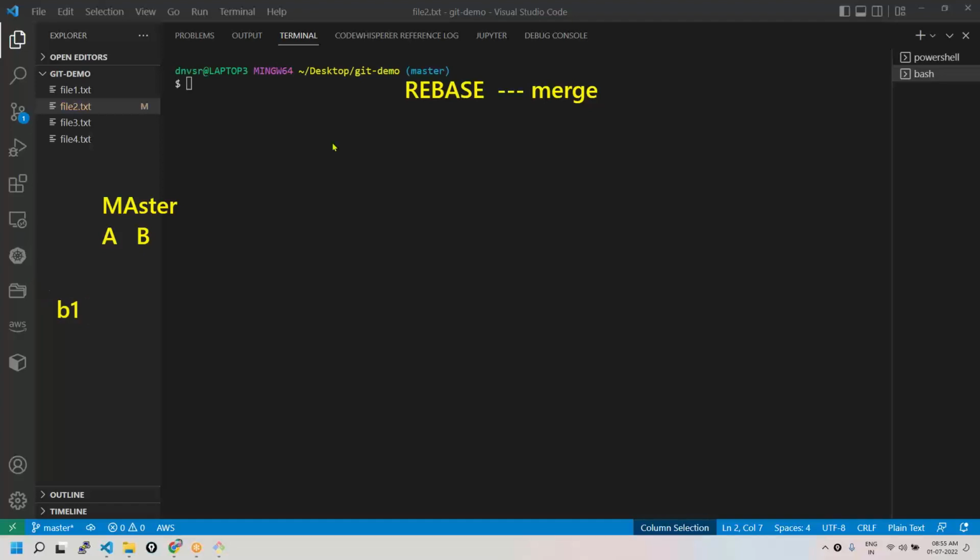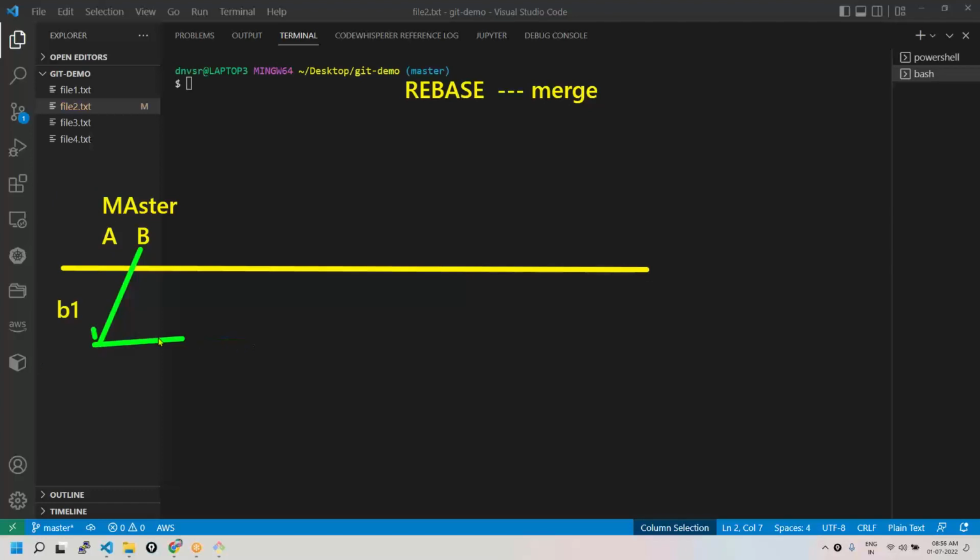It's like a parallel development. So I got a branch from this master, and I have commit A and then commit B.